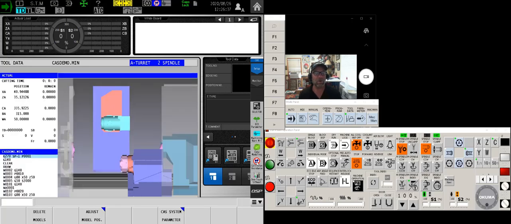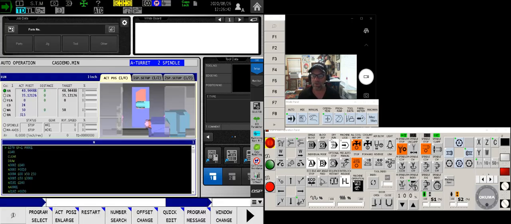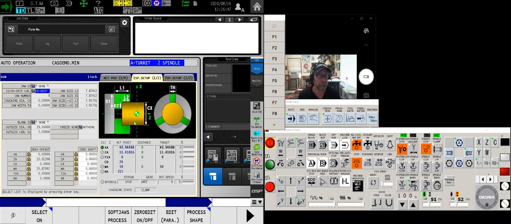That's ready to go, but my collision avoidance machining environment still hasn't been populated. So let's go ahead and do that. I'm going to start with spindle number 1 by touching spindle setup 1. I want to make sure that the jaw ID and the blank ID from this page are set to none before I do this. There are several different places where you can define graphics for collision avoidance, and if you have one of these areas populated, you can't populate through any of the other areas. So I want to make sure that this area is set to none.